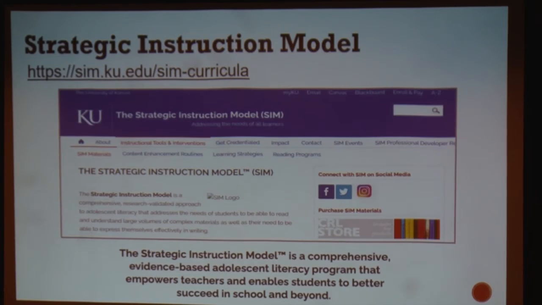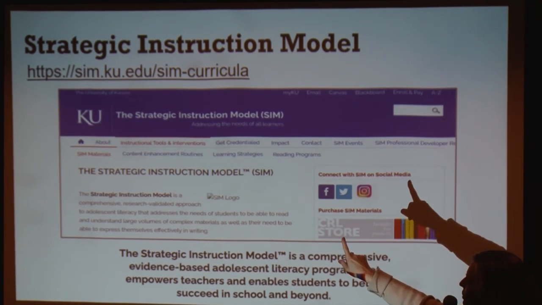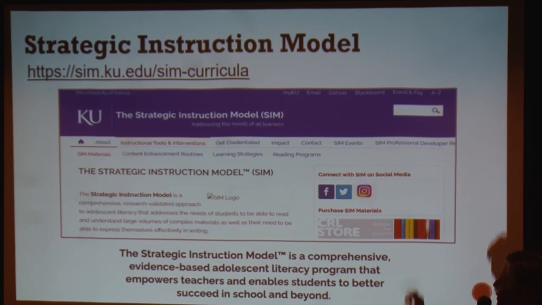The University of Kansas has its website, and when you look at the strategic instruction model, you can see where there are content enhancement routines if you're interested in those more. Right next to that is learning strategies. You can look at those and see the collection of learning strategies that are available to you. And that's it.